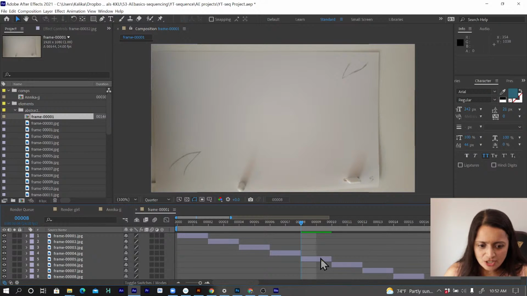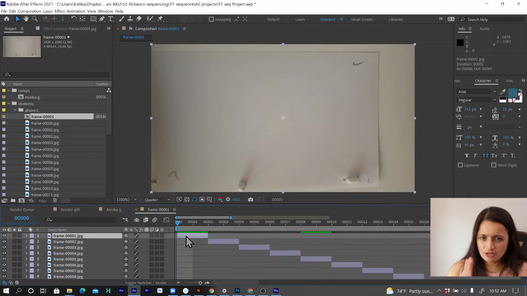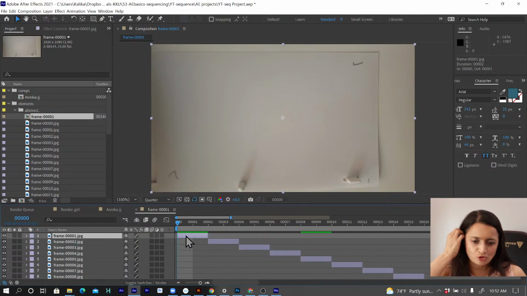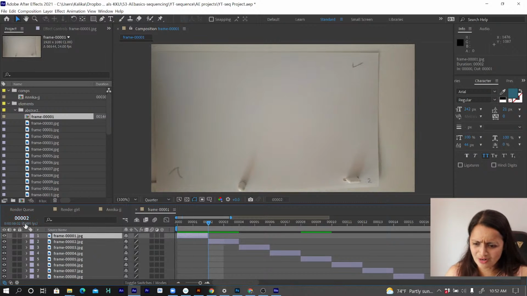So what I'm gonna do is, these are on 2s, right? So this was frame number 5. It's actually showing up as frame number 1, okay? You can change the numbering if it makes more sense with your drawings, because number 1 lasts for 2 frames, and then we're on number 2, but we're at 2 frames. It's like, whoa, what is this?